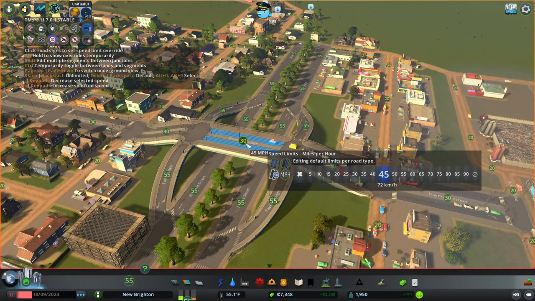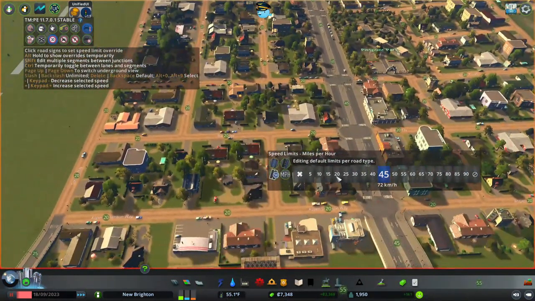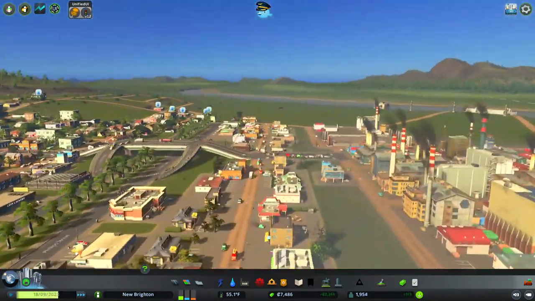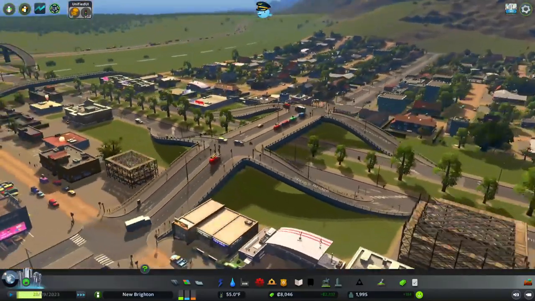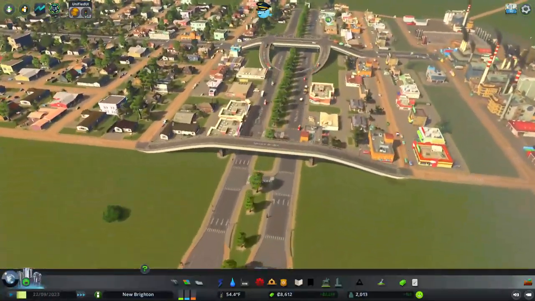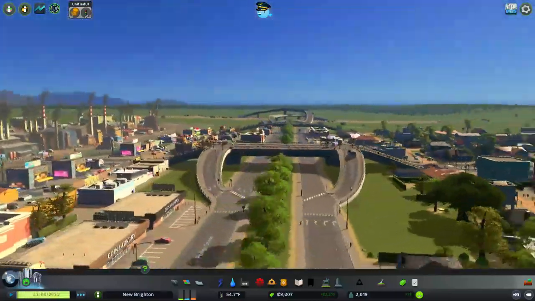This is a big collector road, so this can be 45 all the way down. And then we'll keep our local roads at 20 to 30. We'll do 30 for now. So now all our local roads are 30 miles an hour. And these guys are just hauling ass. They're now able to get where they need to go with speed and very efficiently. This is nice. I like this. It's good to look at.